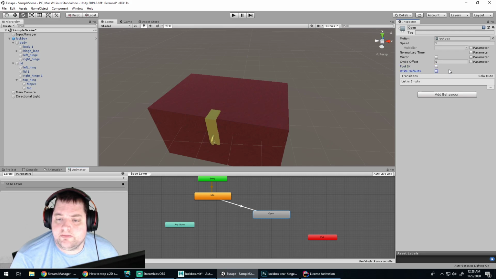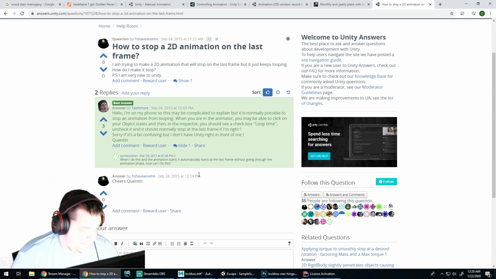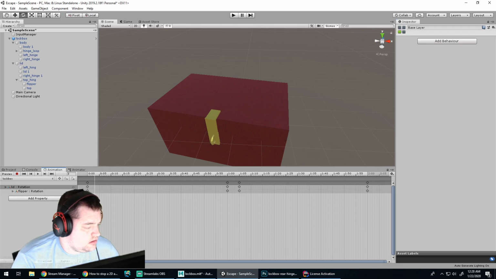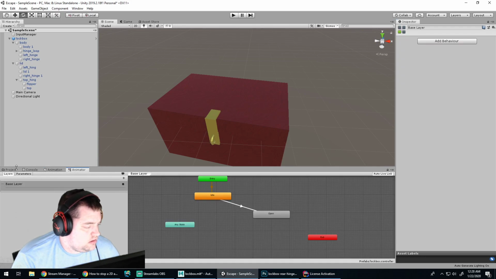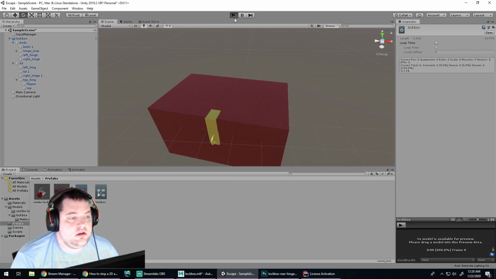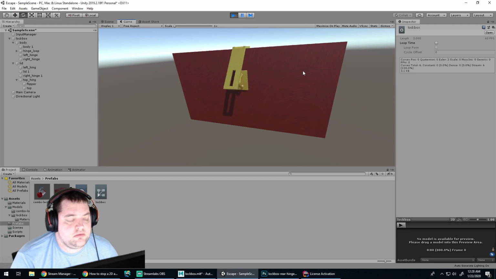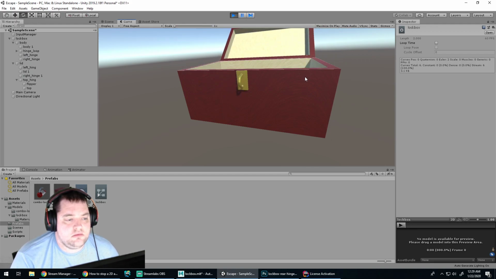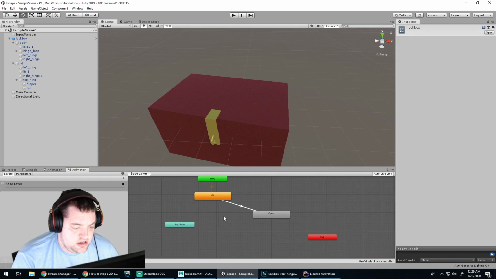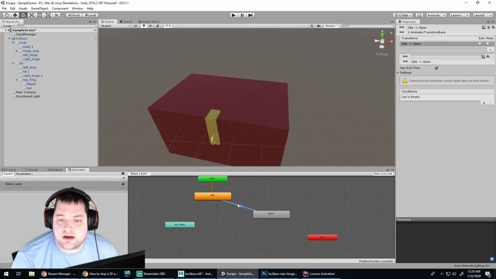Nope. Or do we do that on the animation itself, maybe? There we go. Okay, cool. So now it stays open, but now I don't want it to go here automatically.